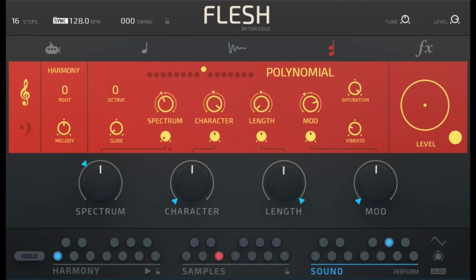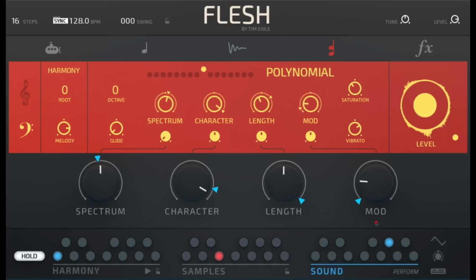So this is the polyphonic, and we can come in here and modify what's happening with that. So when I hit play or hit the hold button, now we can see our level here and our sends here. We can bring that down a little bit. And as we have different samples applied to this sound, we see things change yet again.